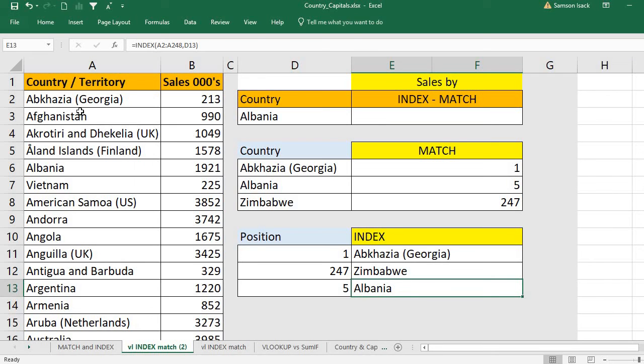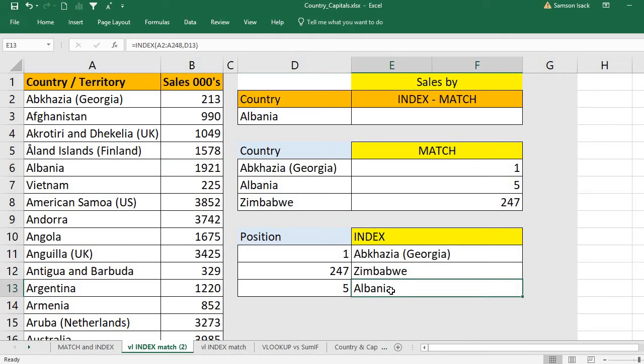Instead of country, for the 5th position I'm going to look in the sales. So automatically Albania's sales will come, because we know which position to check: Albania is in the 5th position in the country list, and the same 5th position in the sales is its respective sales. So I'm using the same position to return the sales value.